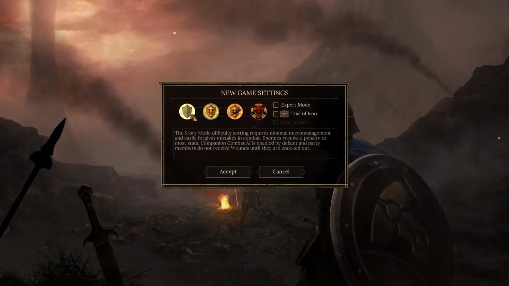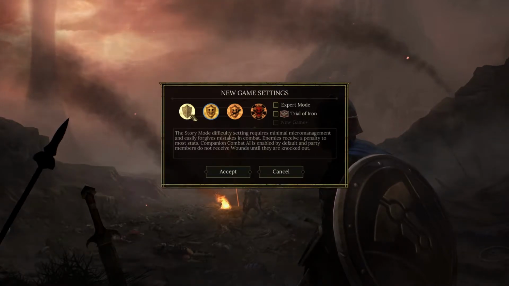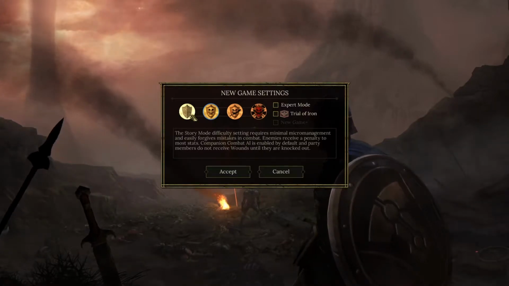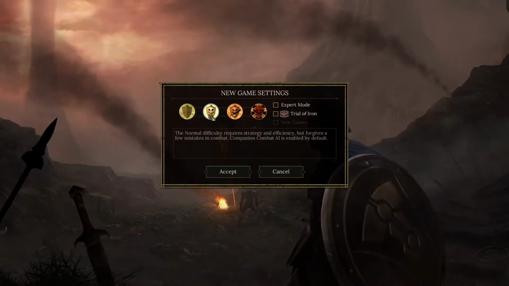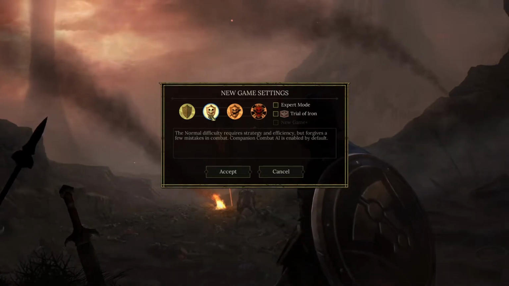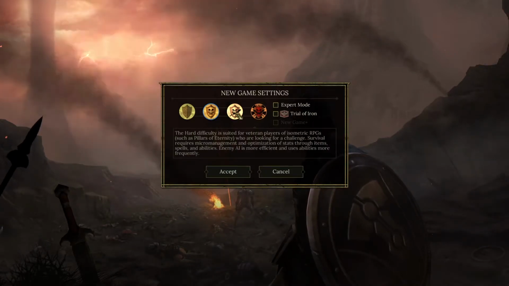Yes, this has to be the difficulty. The story mode difficulty setting requires minimal micromanagement and easily forgives mistakes in combat. Enemies receive a penalty to most stats, companion combat AI is enabled by default, and party members do not receive wounds until they are knocked out. The normal difficulty requires strategy and efficiency, but forgives a few mistakes in combat. Companion combat AI is enabled by default.